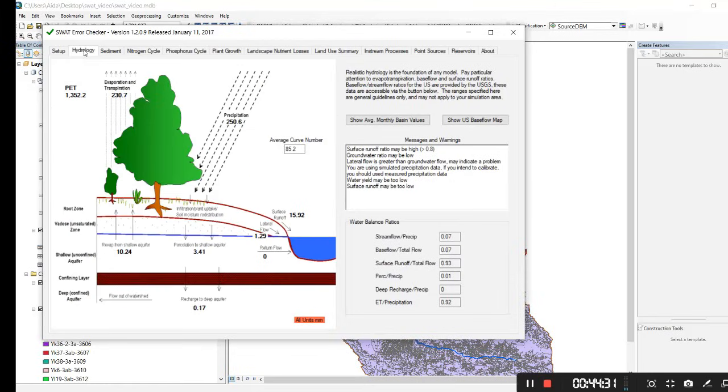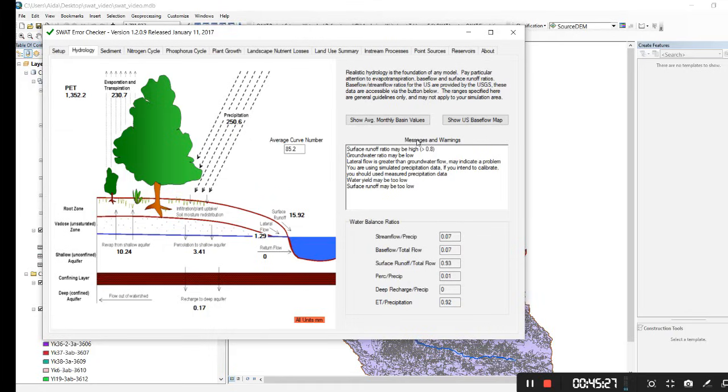Go to the hydrology section, and it says how much water is gained by precipitation, how much is lost by evaporation and transpiration, and what is infiltration or plant uptake or soil moisture redistribution, how much percolation to shallow aquifer has been made, how much re-evaporation from shallow aquifer has occurred, and then how much recharge to deep aquifer you have in your model, how much return flow, how much surface runoff you have, and all this valuable information.